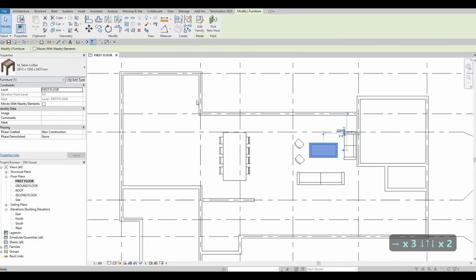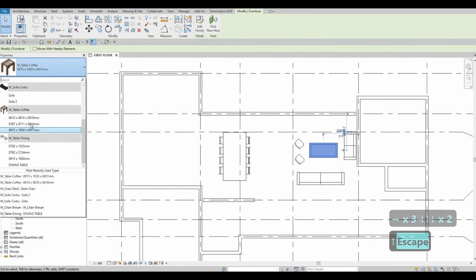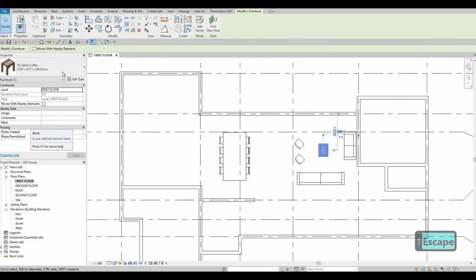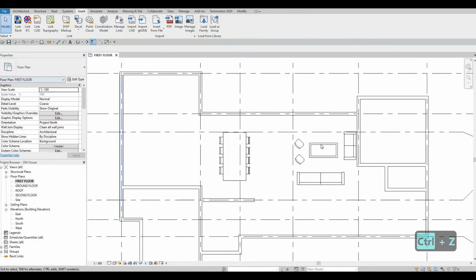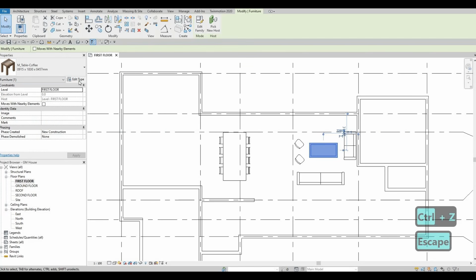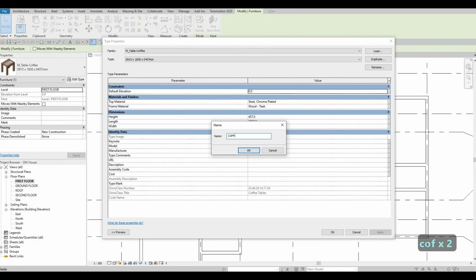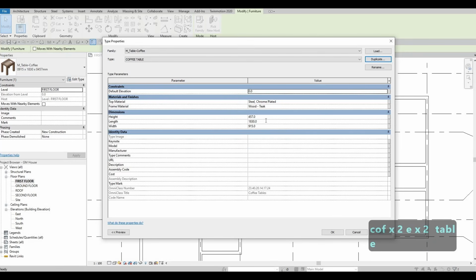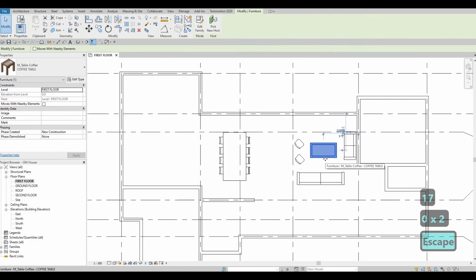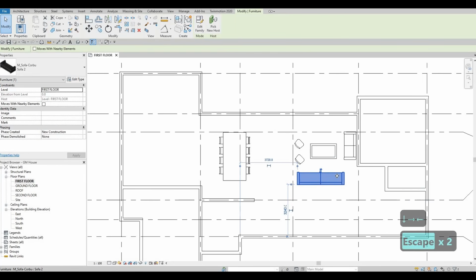This one is too big, so maybe the second one is too small. So what I'm gonna do is I'm going to edit this one, duplicate, coffee table, and then I'm just going to change the length to 1700, and then that makes a huge difference, and I like the spacing much better.